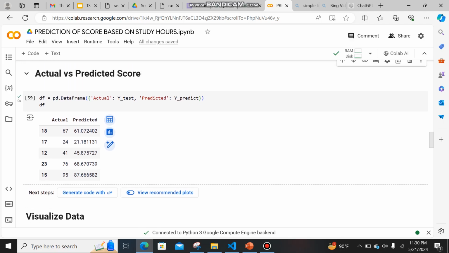Now if I have to visualize my actual versus predicted score, I may write pd.DataFrame. It will give me tabular form. And actual, my actual output was present in y test, and predicted I got from y predict. So here it is showing me that actual was 67, the score the student got, but it predicted 61.